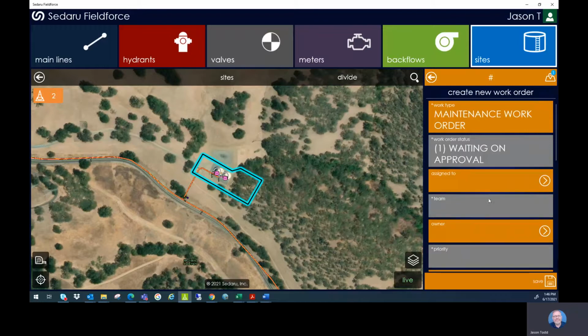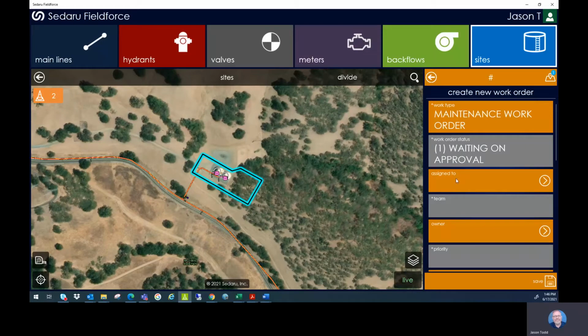The status, I'm going to put waiting approval. In the very near future, the status is going to be renamed as work request. It'll be a little more clear. But again, a work request or waiting approval, both things are, hey, we are requesting work, and the supervisor's either going to approve of that work or reject that work if it's not appropriate work.